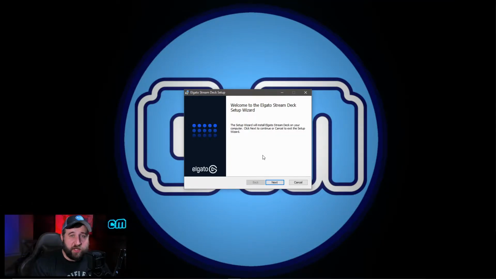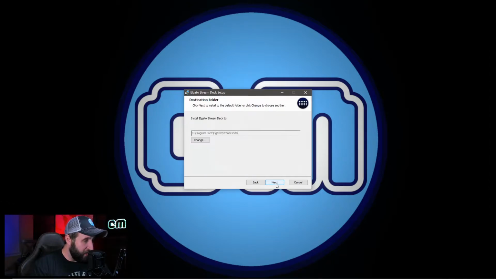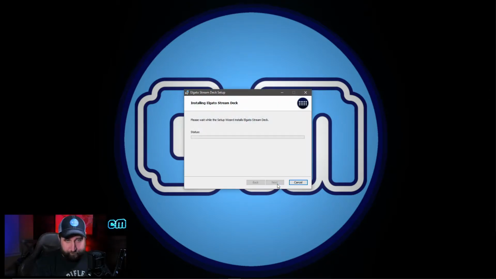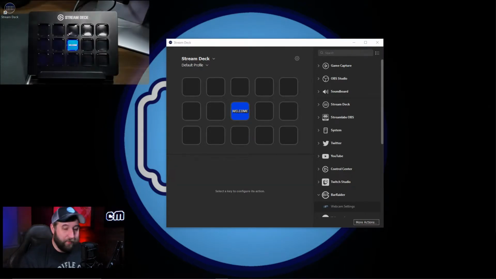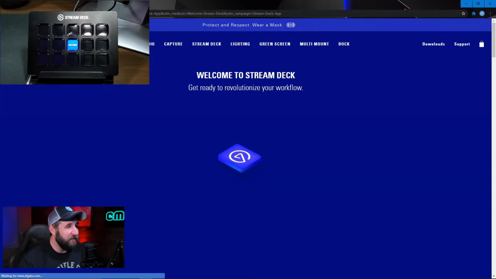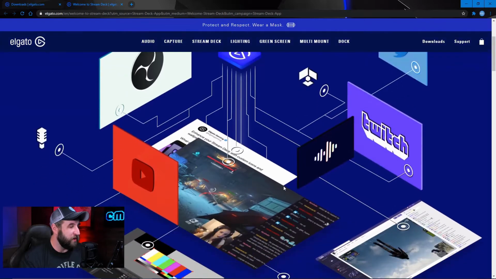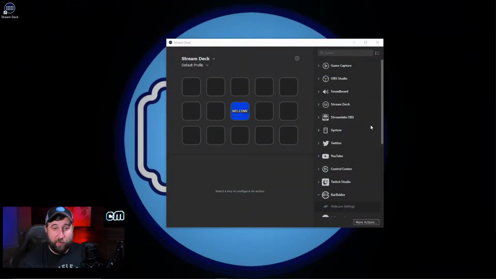Once that's done, you're going to go ahead and run the software. So we'll click next. I accept the terms of the agreement. That's exactly where I want it to go, and we'll install it. All right, so once this is downloaded, this is going to automatically open the Stream Deck software, and you'll see here that you get a blank slate, and you get a little icon in the middle that says welcome. When you push this, it takes you to the Elgato website, and it will show you some of the tips and tricks you can do with your Stream Deck and some of the other software that they have. Since this video isn't on that, we're going to skip it.